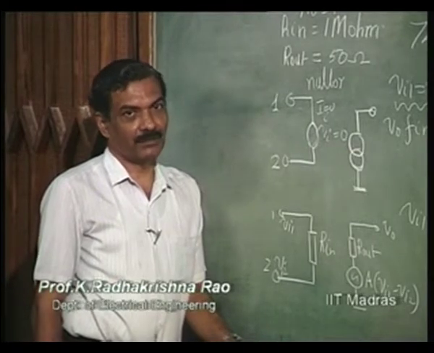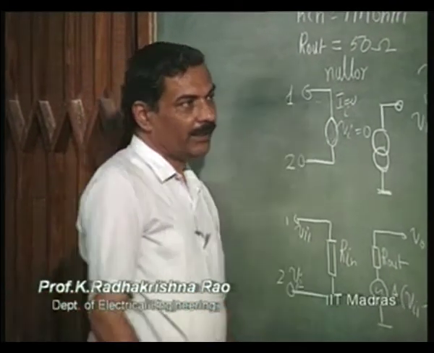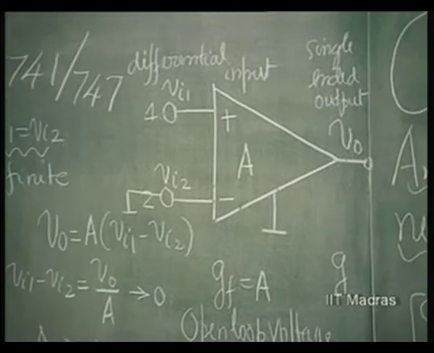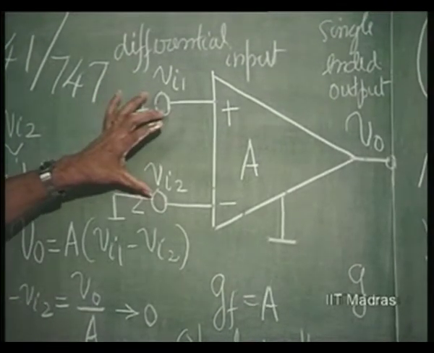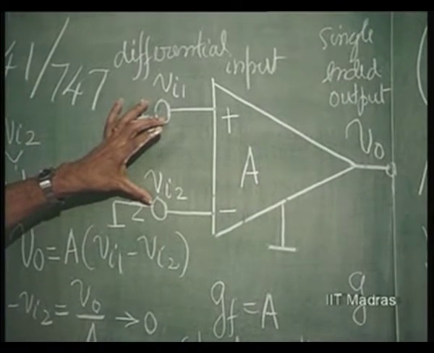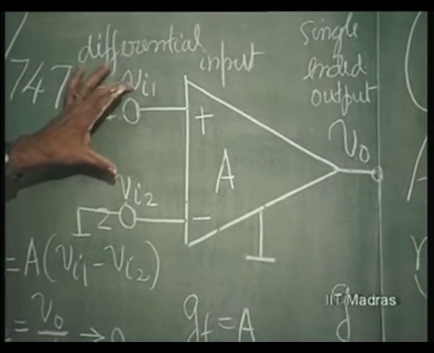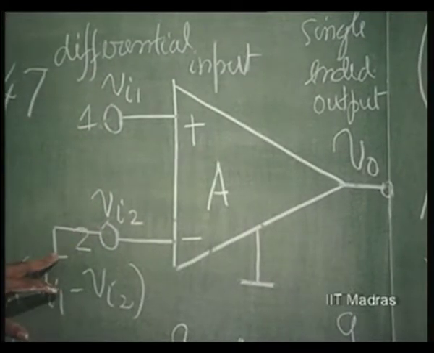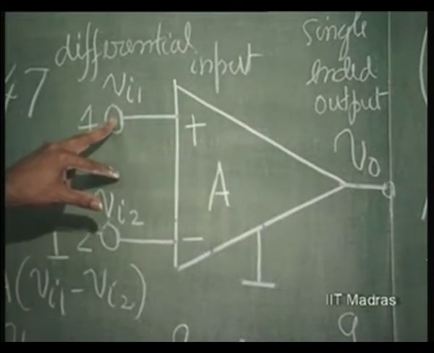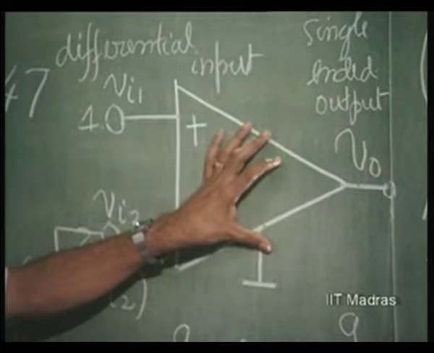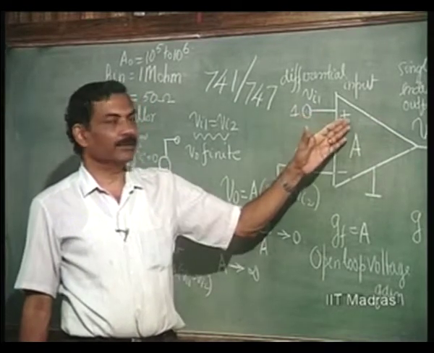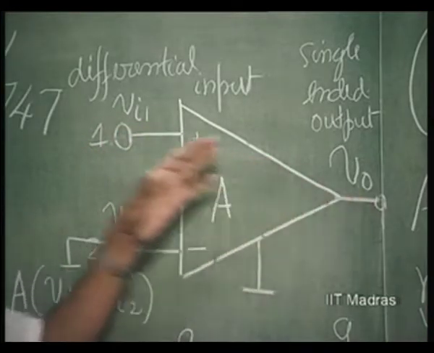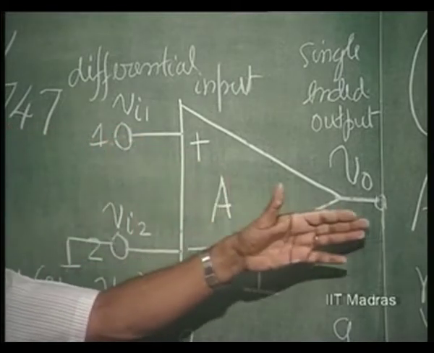If we try to plot, what will we see? If we ground this and try to apply a voltage here, since by definition this is going to work in the active range only when Vi1 is close to Vi2. So, until Vi1 comes close to 0, because we have maintained Vi2 at 0, this op amp will be in saturation. That will be positive saturation, because we are applying it to the non-inverting terminal. If I apply a positive voltage here, this will go to positive saturation. If I apply a negative voltage here, it will go to negative saturation.